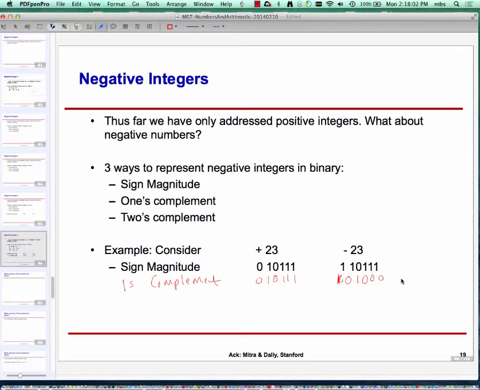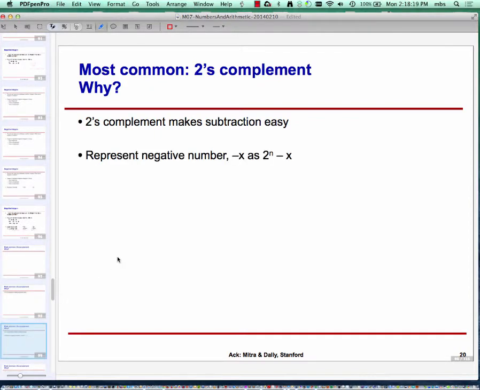2's complement, or analogously 10's complement, refers to the fact that instead of simply taking the inverse, I'm going to add 1 to it. Let's look at it as an example. So 2's complement basically means that if I have a number whose magnitude is x and it has a negative sign, then I'm going to represent it as 2 to the power n minus x, which is the same as saying 2 to the power n minus 1 minus x, plus 1. And 2 to the power n minus 1 is nothing but an n-bit number, which is all 1's. So this part really represents the 1's complement, and then we are adding 1 to it. So 2's complement is nothing but taking the 1's complement and adding 1 to it. That's one way of looking at it.